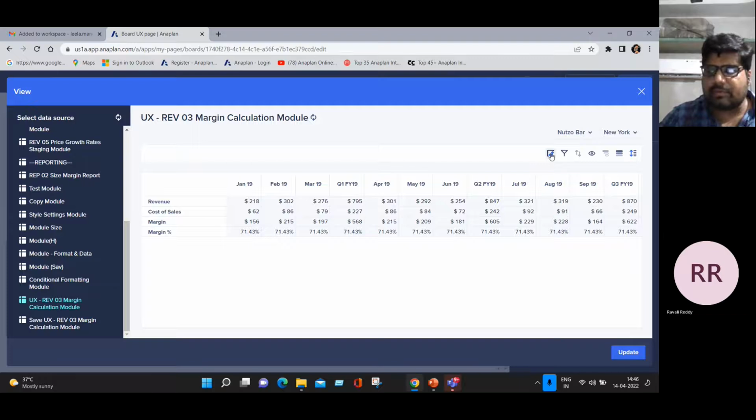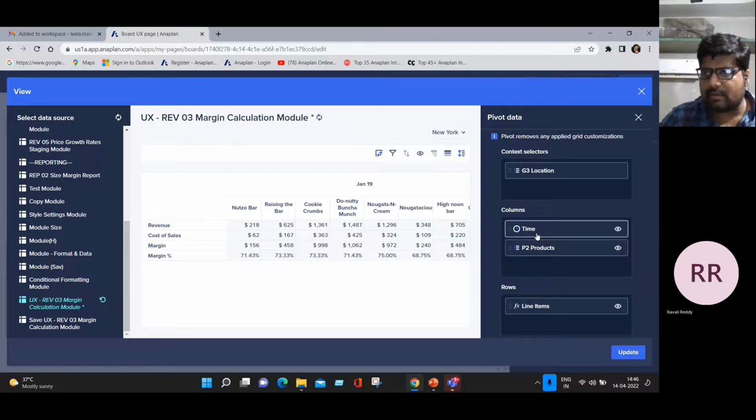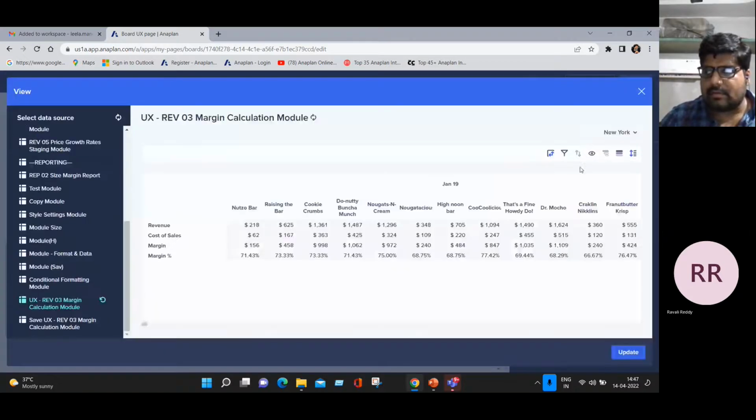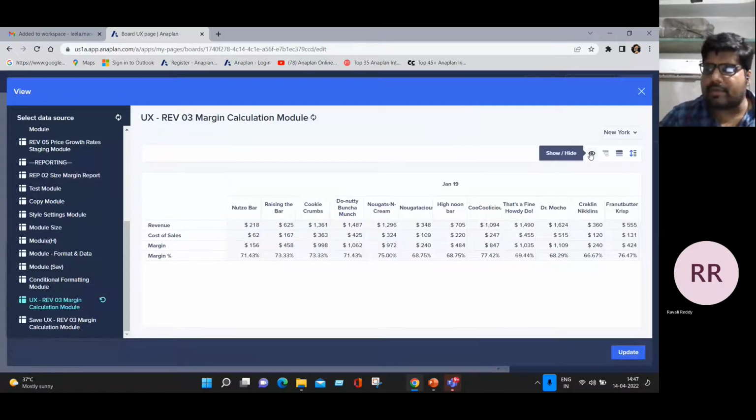By selecting this, I need to pivot and update, and also apply a filter to this module at line item level, and also apply show line items or hide line items, and also give a conditional formatting. Click update.